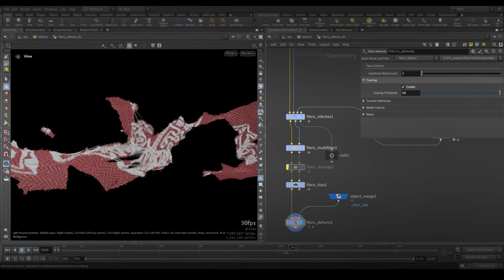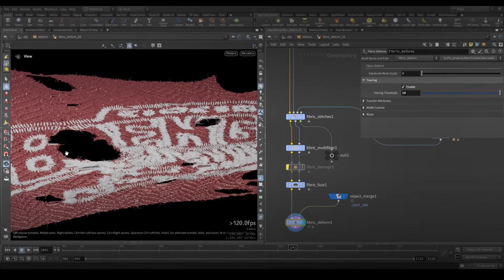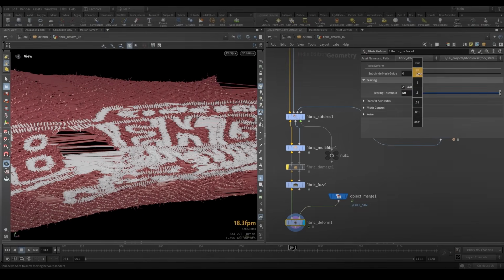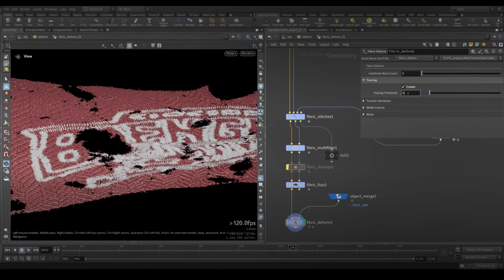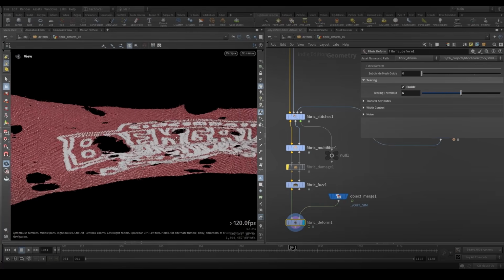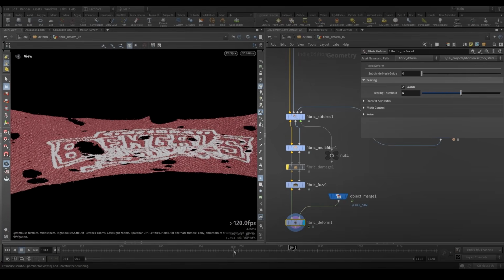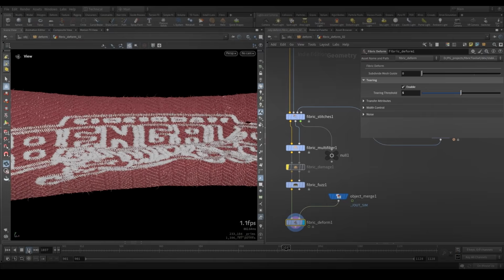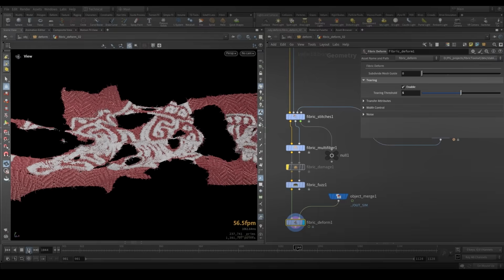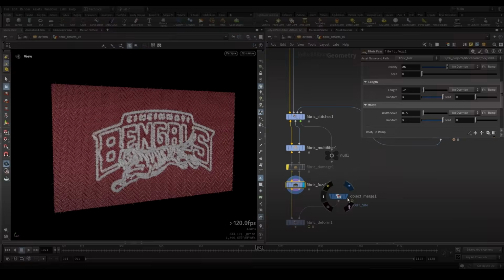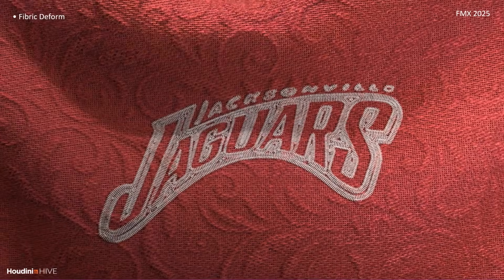What the tearing does is calculate the distance between each point and its neighbor before deforming. So we detect when the distance is higher than it was, and we remove or dissolve those curves and points. We also have a threshold to tell the HDA how much stretch we want before breaking the curves. Then if we run it again, we can see it working as we need, but it's better to see it in a render.